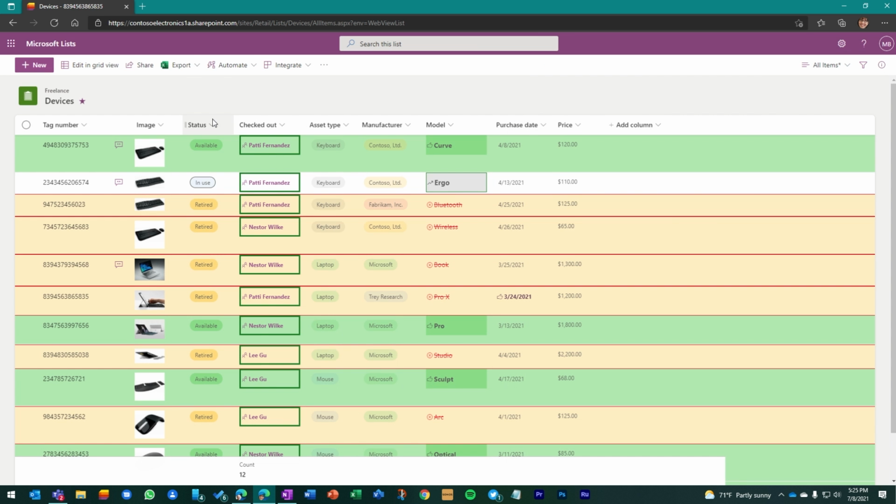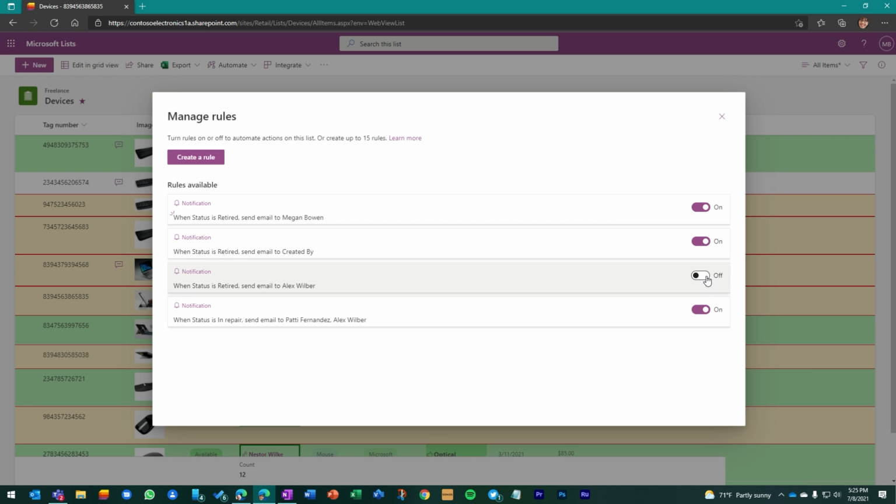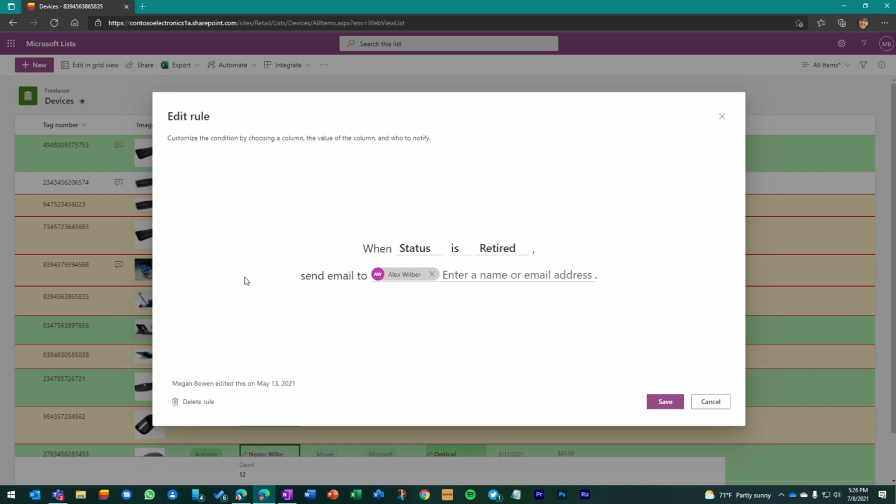And then once you have a number of rules going, you can go in and manage the rules. It might be that you just need to turn some off for a few months. If it gets really busy or noisy for certain things that you don't really need to track for a while, you can turn a rule off. You can easily turn it back on. And if need be, you can go into the rule itself, make adjustments at any time.